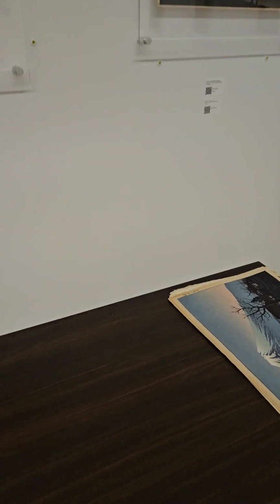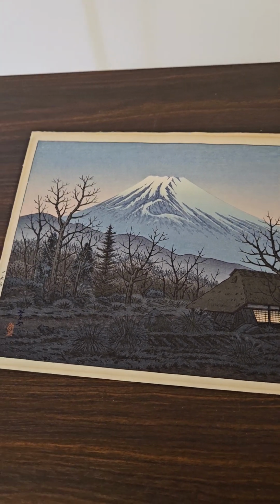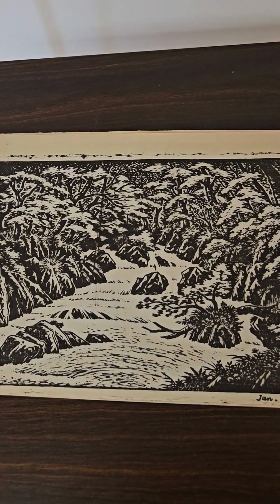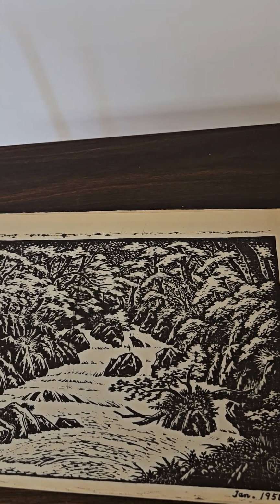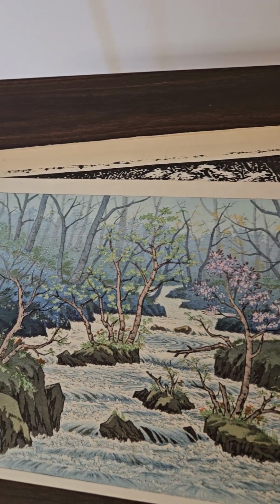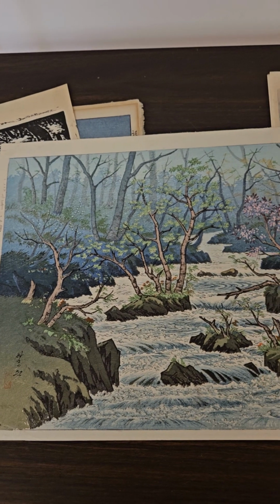So when we come over here, I'm going to walk you through some of his woodblocks that we have currently in the gallery. And I'm sure you can see how that has translated, because you can picture this just like that taller pillar watercolor as that painting. This one's a little odd, but later in his career, when he started doing self-carvings, this piece itself seems to be a play off of this one. It's kind of fun seeing them as the black and white version versus the color. So you can see the black and white and the color of the same subject.